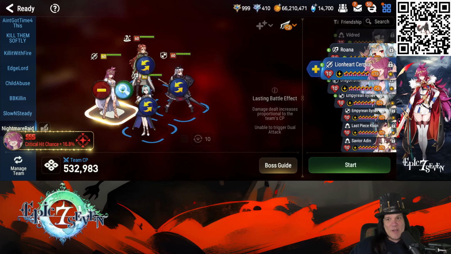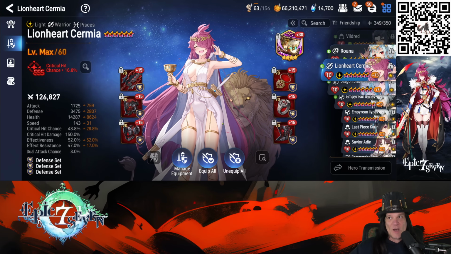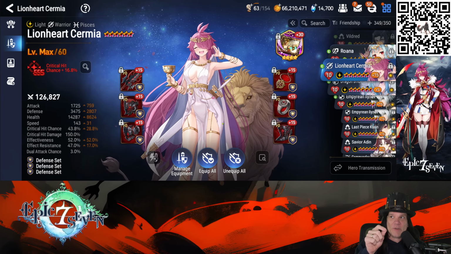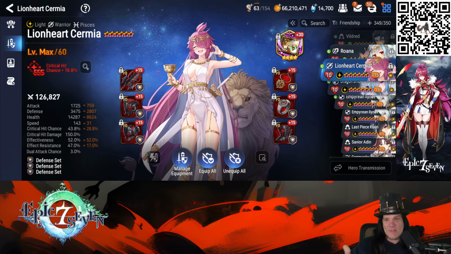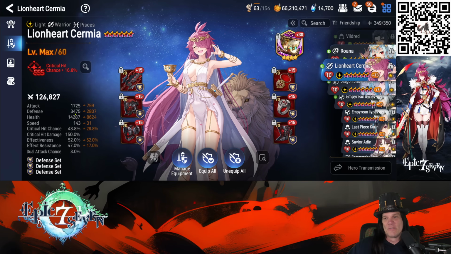First is my Lionheart Sirmia. Lionheart Sirmia is in the back. The back unit cannot crit. So no kidding, no stats matter but defense. I literally just went into manage equipment, ran the defense all the way up, ran every other stat all the way down, and used every piece of gear on the account, and this is what I got. A triple defense set, Aramentha with 3,475 defense.